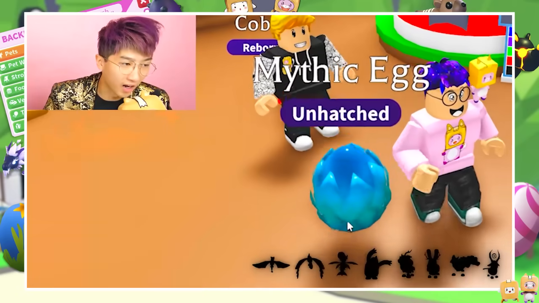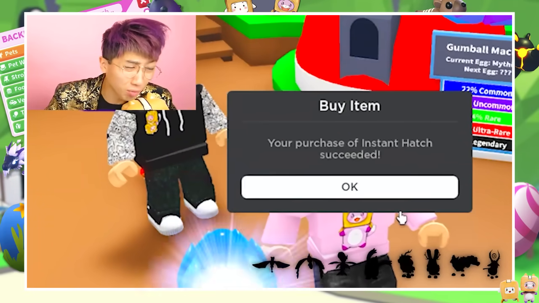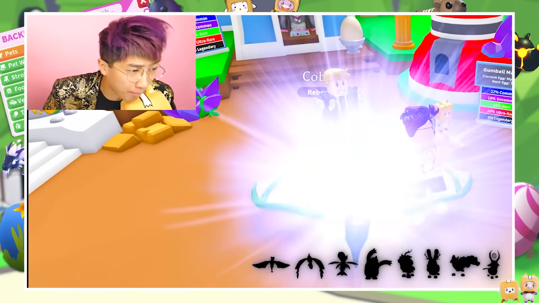Okay, let's go. All right, I got a mythic egg. Can we hatch a legendary on the first try, guys? We're gonna get so many legendaries. We're gonna give them away. I'm gonna get that poppet pet, bro.